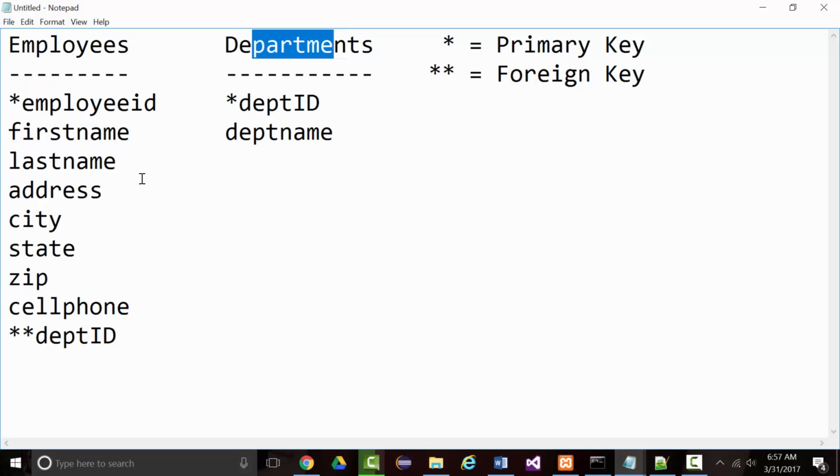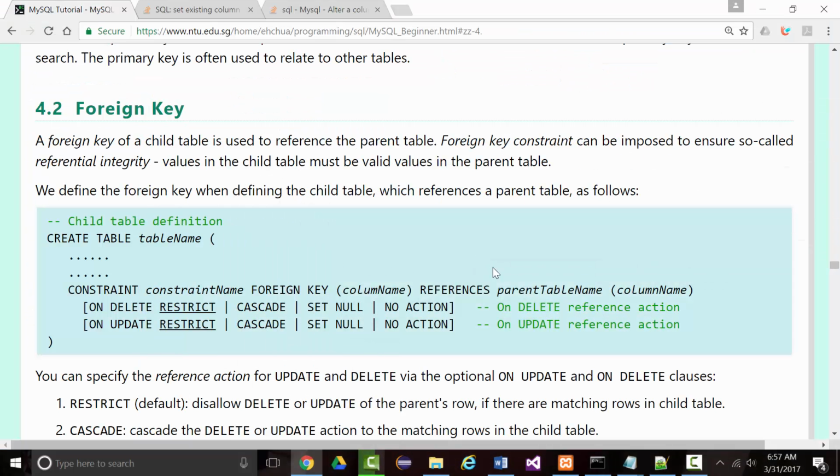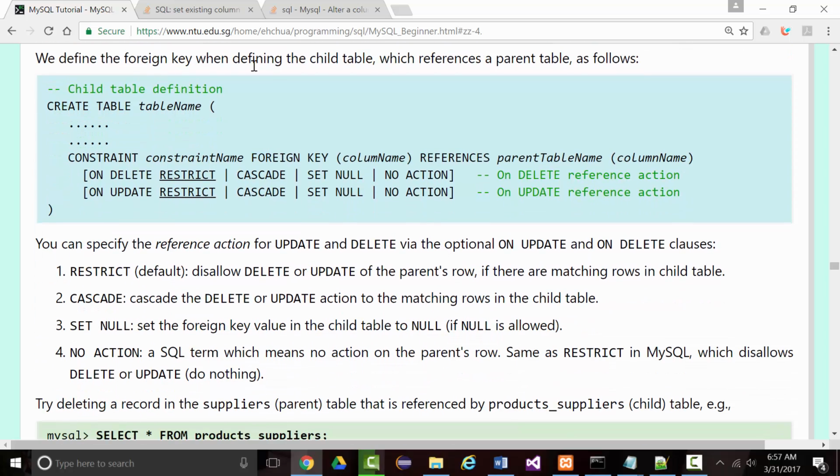All right? And we're able to do that because of the foreign key relationship between this table and this table. We define the foreign key when we define the child table. So the parent table should be defined first, then the child table.